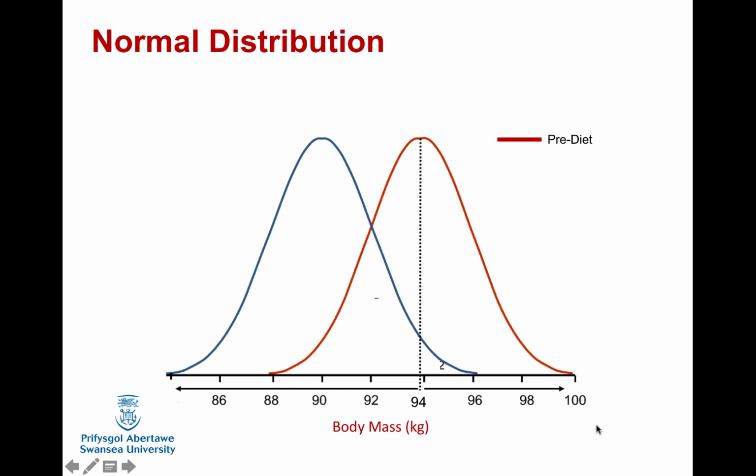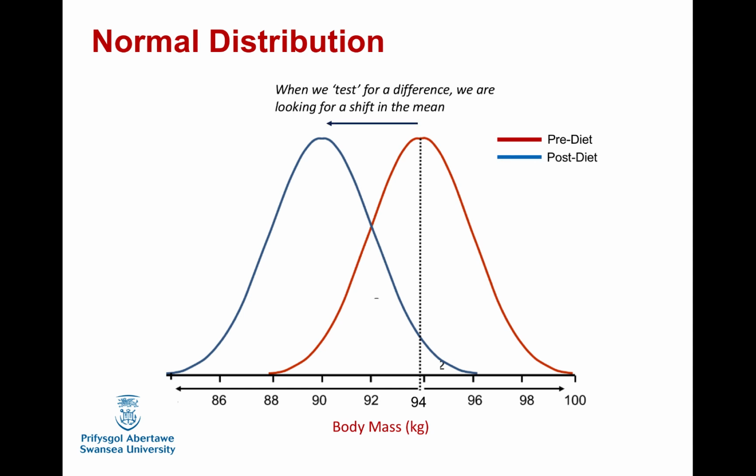Then we're going to put them through a 6-month diet intervention, hoping to achieve some weight loss. If our diet is successful, what we're expecting to see is a shift in the mean of the body mass for our 2 samples that we're comparing. So we're expecting the mean of body mass for our sample here, pre-diet, to shift down the way, because we're expecting participants to lose weight. So when we calculate the average weight pre and post, we'd expect it to shift down.